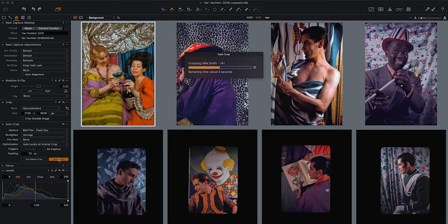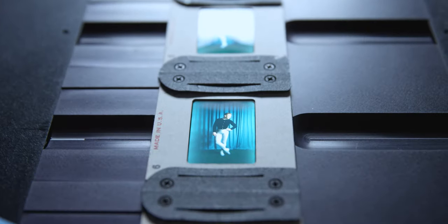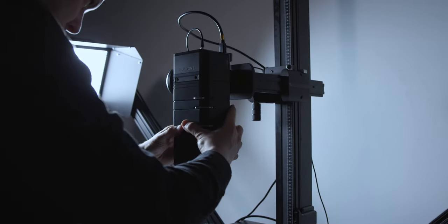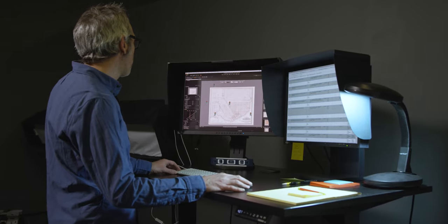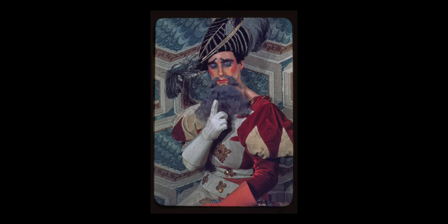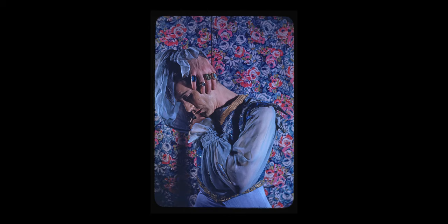We're using Phase One's cultural heritage version of Capture One across the board, Phase One cameras across the board, and Digital Transitions workstations. Using the DT Atom and Phase One's IXG camera was really helpful for the Carl Van Vechten slide project, and having that consistent ecosystem really helps the photographers in the lab move from one project to the next and photograph all of the many materials that come through here. If we had used our old legacy scanners for this project, we would still be working on it at this point. So we're providing them online so they're accessible — you can look at the entire image, you can zoom in. It's really turned into something that started in an archival box and is now accessible anywhere.